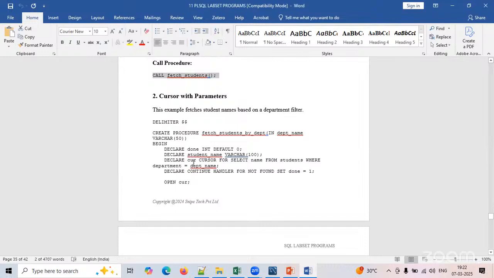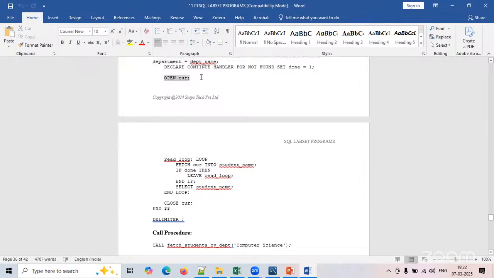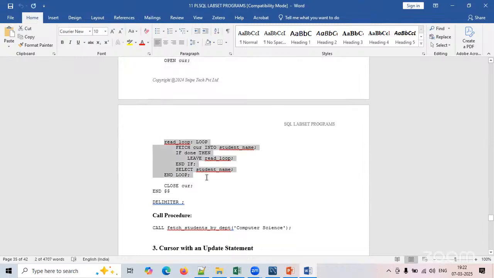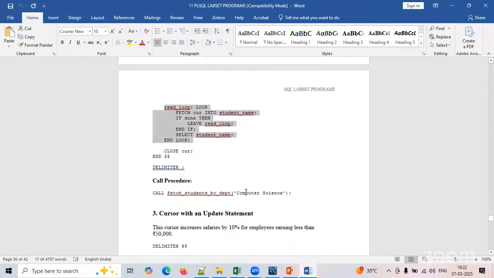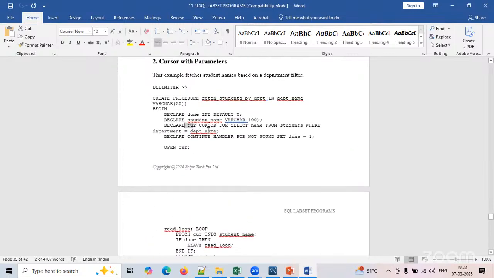Similarly, if I want to work with a parameter like a department name, I pass it to the procedure. The same declaration is required, as I said. Then the open cursor is required, then read the loop, and this is all standard. Then we are closing. But what we are doing is parameterizing the procedure, and the same thing we can apply when we are loading the data. We can filter the table data, not the entire table data, but based on certain conditions. That is a parameter, usually passed through the procedure. Within that cursor, we can use this by parameterizing it.